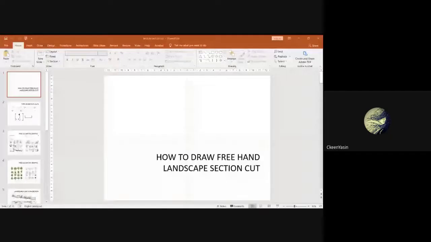Most of you are still confused on how to draw a section card. A few students come to me and show their section card, but it is still not up to the standard of a first year student. Probably it is because of the understanding of what a section card is all about and how a section card looks like.